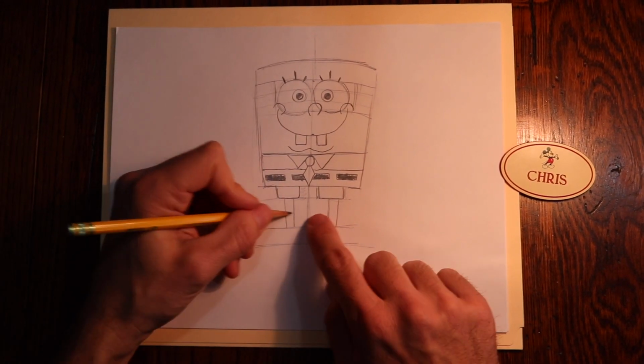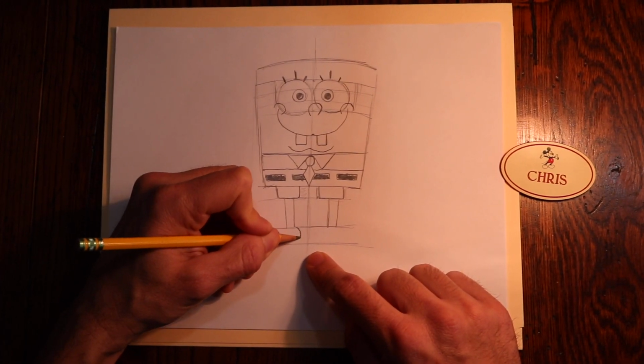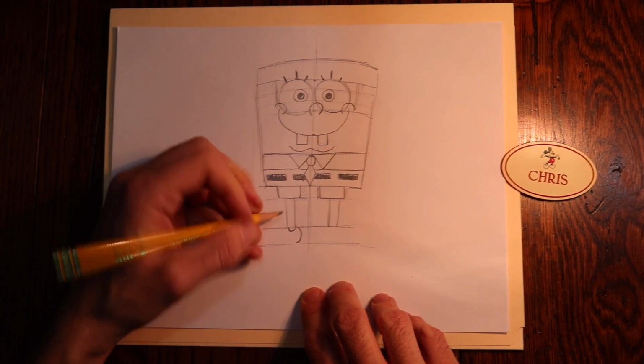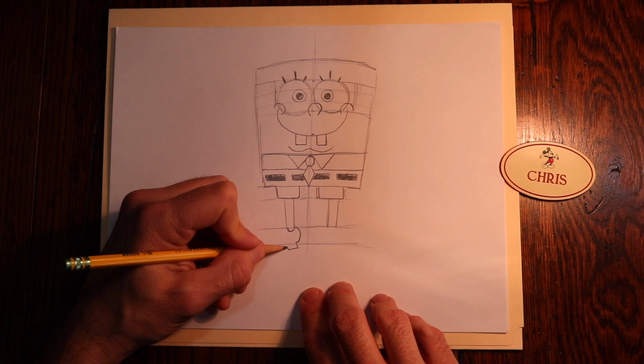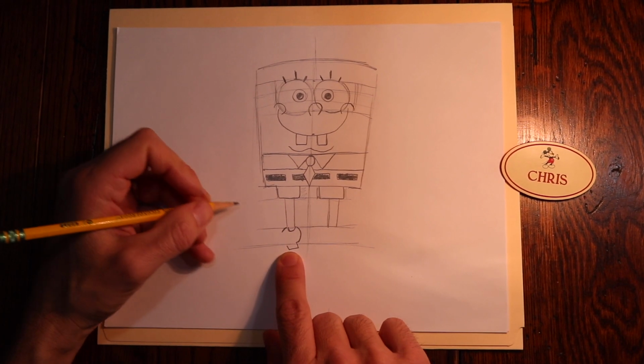Okay? Before you draw anything else in, let's draw his feet, his shoes. It's a curve here, curve right here, heel, curve down. This is the shape you should have.